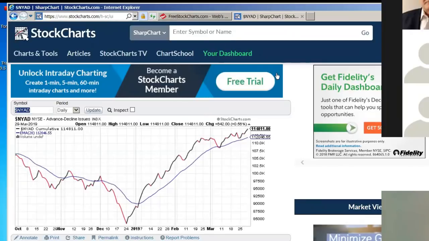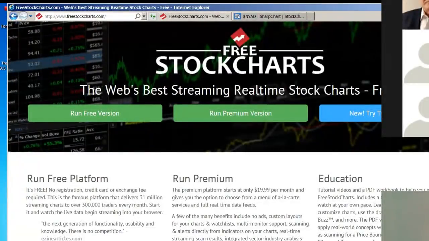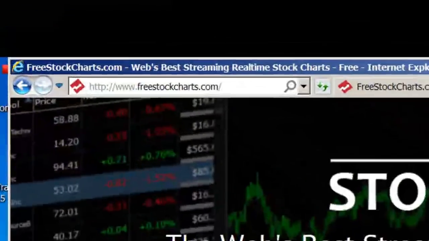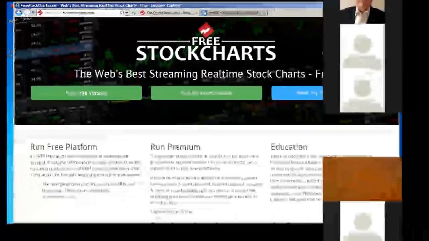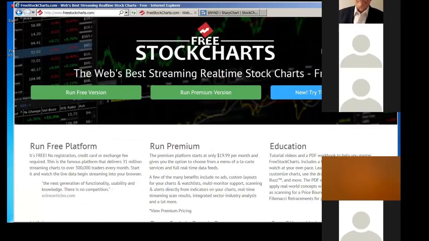All right, so let's move on to the other platform, which is called freestockcharts.com. I'm doing this session in Internet Explorer because you can run StockCharts in pretty much any browser, I believe, but you can only run freestockcharts.com in Windows Explorer.